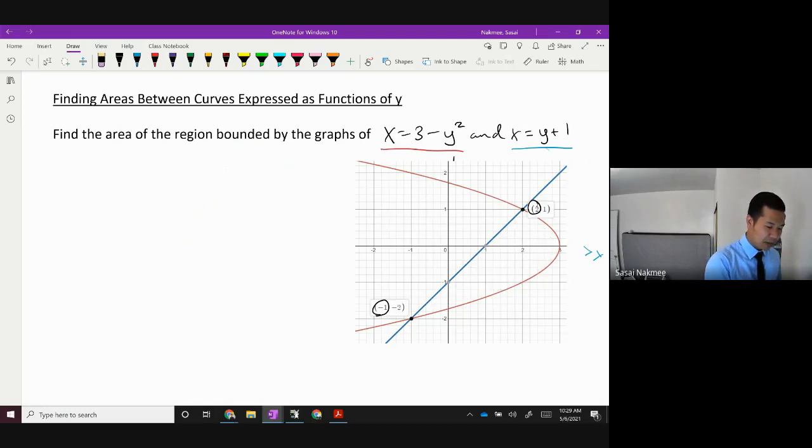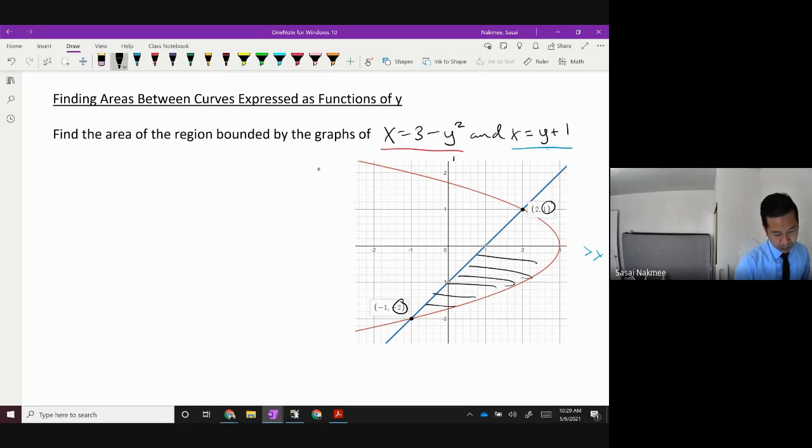So instead of doing that, what you can do is look at it from the y value. So you go from -2, all the way to 1. Can you guys see it? -2 right here to 1. I'm going to do the intervals this way and get this area like that. And if that's the case, this one in red right here will be my, quote, top function. I'm tilting my head, I don't know if you guys can see that, what I'm essentially doing here. And then that blue one will be my, quote, bottom function.